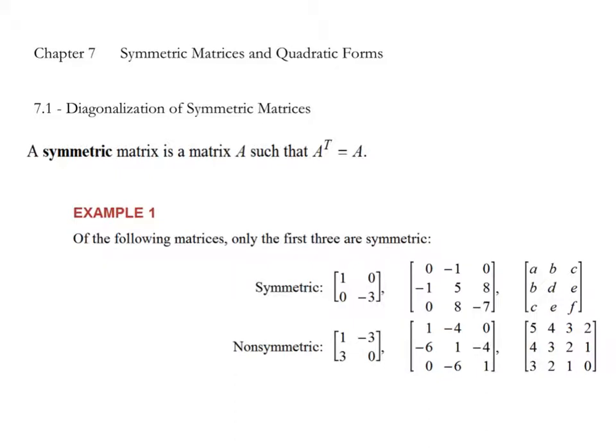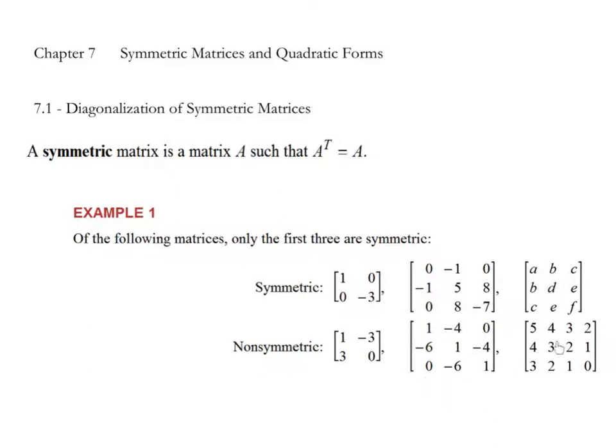So if you look at this first matrix here, this is symmetric because the 1, 0 pivots down, and the 0, 3 pivots up, that is, there's 0, negative 3, that is the exact same matrix. But the one right below it, that one is not symmetric. Take a look at it, see if you can figure out why. And then with the second matrix, 0, 1, 0 becomes the first column, negative 1, 5, 8 becomes the second column, and 0, 8, negative 7 is the third column. And similarly, this matrix, while it looks pretty good, is not symmetric.